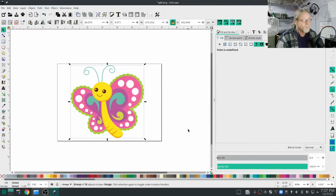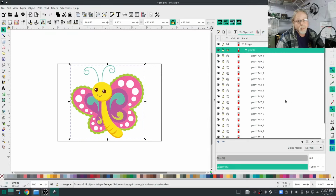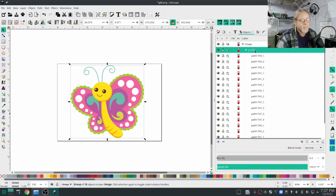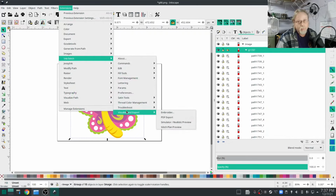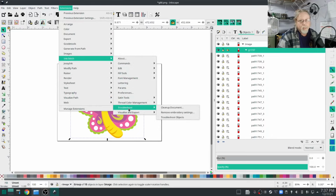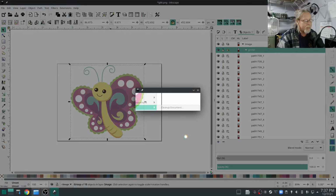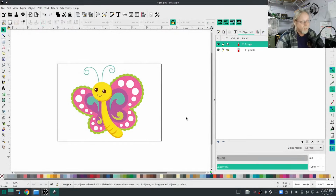Sweet. Now, if you go into your objects, you'll see a lot more paths now. That's fine. We can work with that. So if we do extensions, Inkstitch, now keep in mind that I said I do a cleanup, but we're going to go ahead and troubleshoot. Should be all that's left is small fills. We don't even have that. So in this case, you don't have to do a cleanup document.